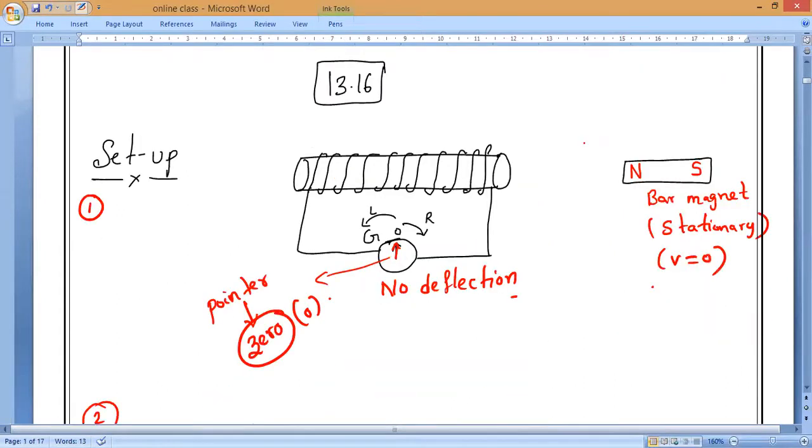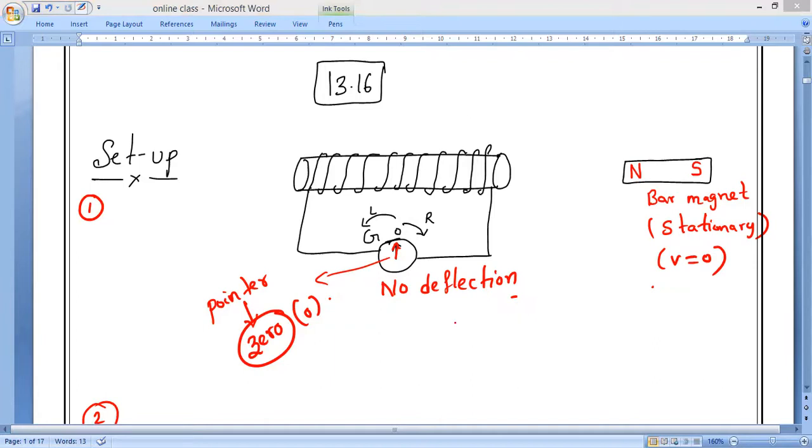So first case, what is happening, guys? All of you check it. The bar magnet is kept stationary away from the solenoid, so what is happening? No deflection in the galvanometer, meaning the pointer is indicating 0. First case, how many of you understand? When you keep the bar magnet away from the solenoid, no current is induced in the solenoid, so it is indicating 0. Are you clear with the first case, everybody?